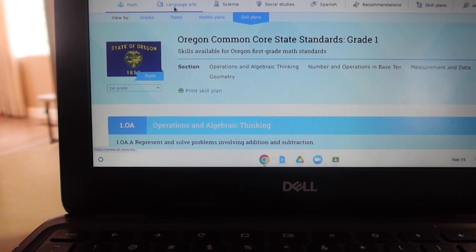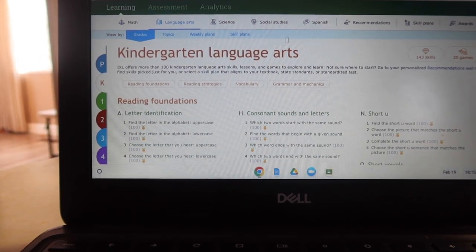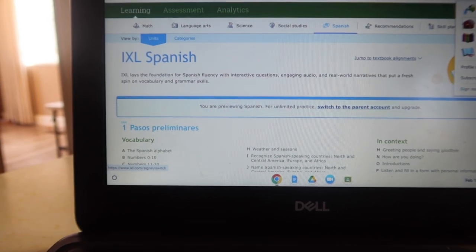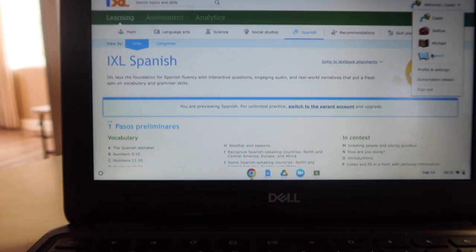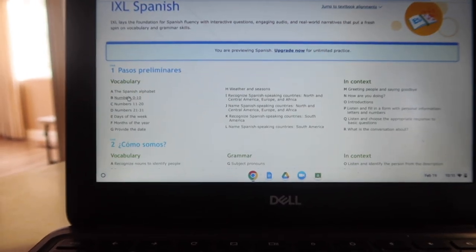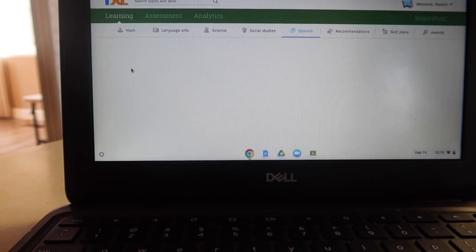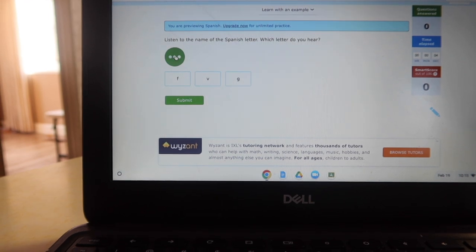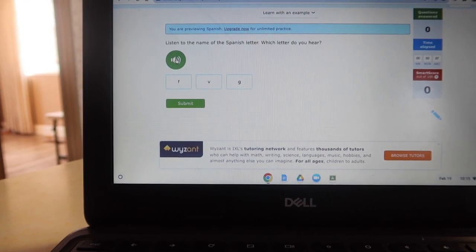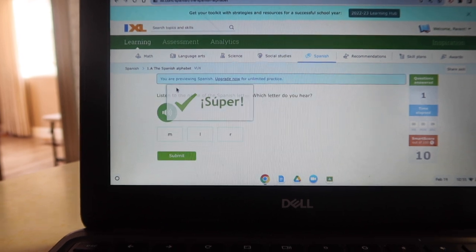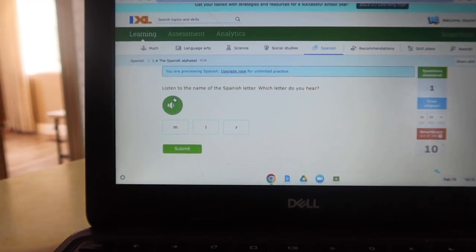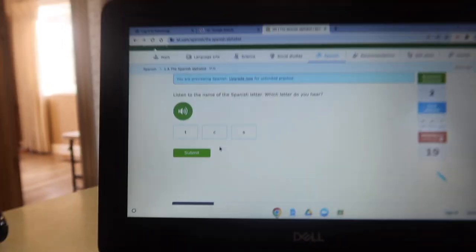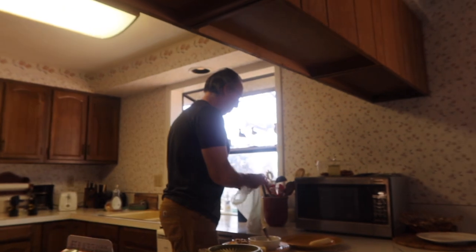I want to start teaching them, where's the Spanish? Okay, wait, hold on, give me a second. This coming season, my goal is to teach them Spanish. I haven't taught them Spanish yet, so let me see how it's like. Because right now they're still small. I'm not ready to teach them Spanish, but I want to teach Spanish. That's coming year. So this is what it does. So that's what I'm gonna do. I'm gonna start to teach them Spanish.